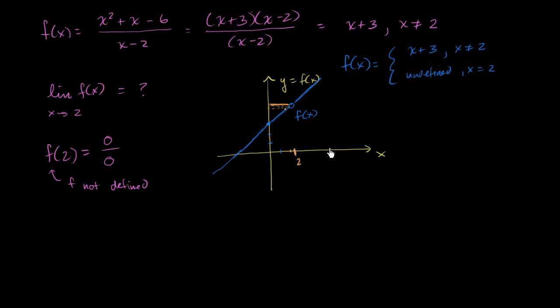Similarly, as we approach 2 from above—say at 2.5—f(x) is there. Getting closer to 2, f(x) is there. From either direction, we're approaching this value. This is essentially the value of x + 3 when x = 2, which equals 5.